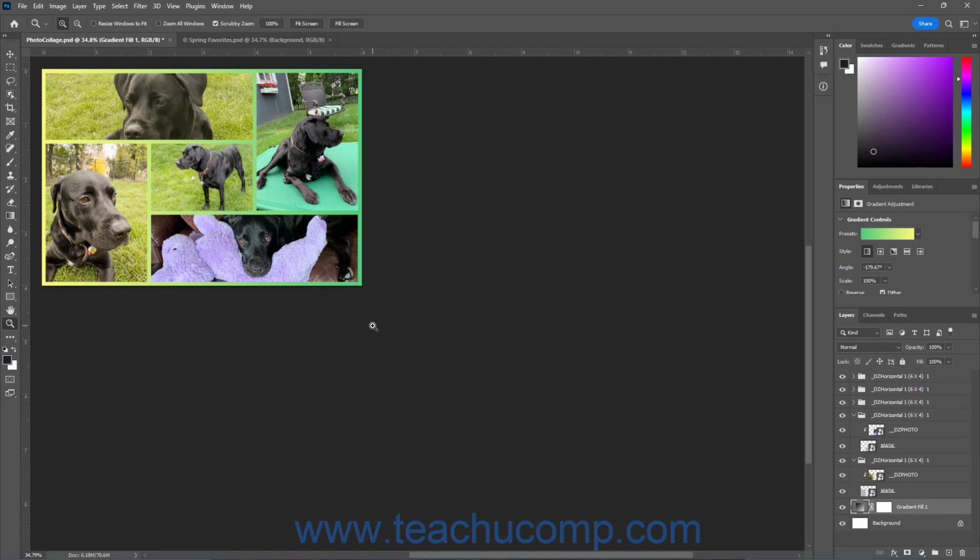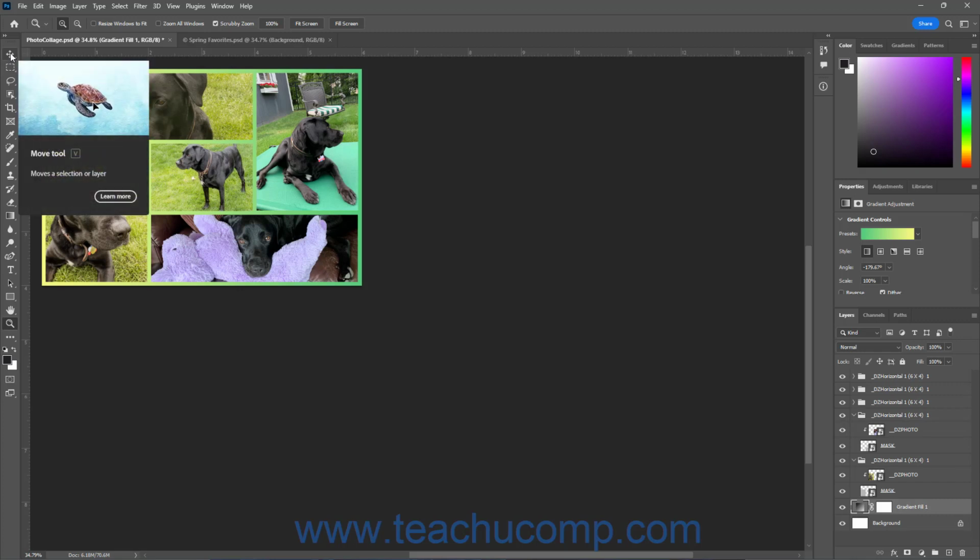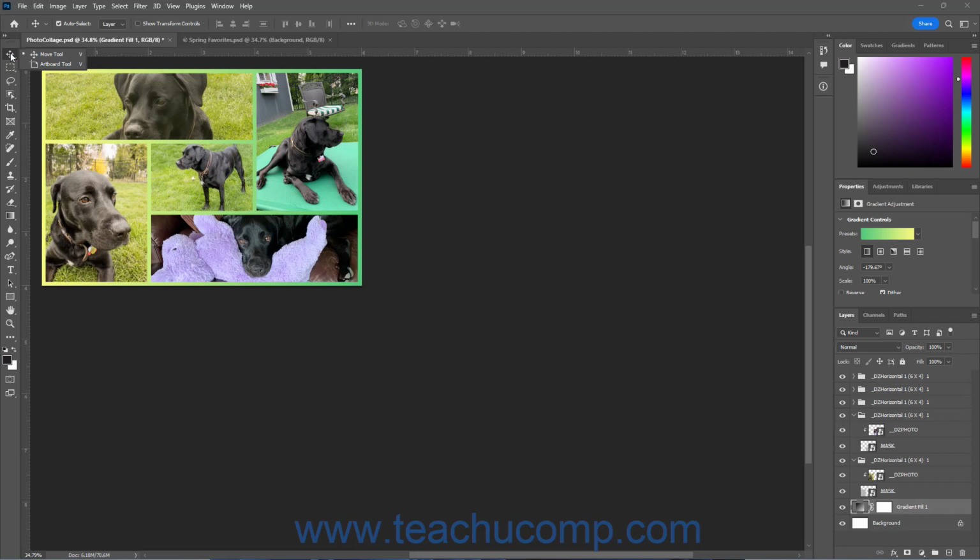Alternatively, to add an artboard in Photoshop to the currently opened document, click the Artboard tool in the Tools panel. The Artboard tool in Photoshop shares a button in the Tools panel with the Move tool, so you may need to click and hold down on this button in the Tools panel, and then select the Artboard tool from the side menu that appears to activate it. After selecting the Artboard tool in Photoshop, then click and drag over the content in the Photoshop document to add to the artboard and define the artboard's default content and location in the Photoshop document.